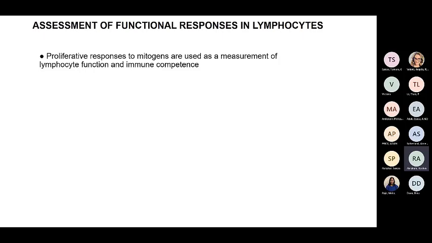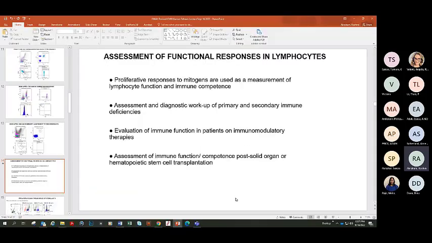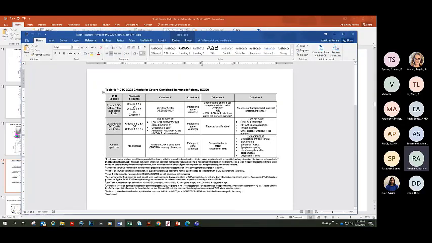Now, there's something to think about, and that is that in 2014 in JACI, there was the PIDTC, or the Primary Immunodeficiency Treatment Consortium, guidelines for diagnosis of SCID. And I'm just going to pull up something here, if I can, and I'm going to move it over so you can see. Please don't copy this or photograph this or anything, because it has been submitted to JACI and it will be published, but it is not yet published.